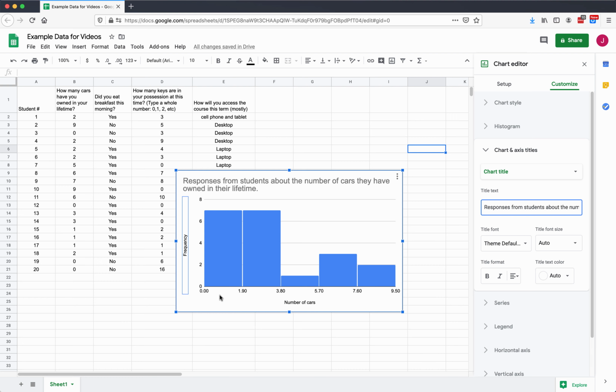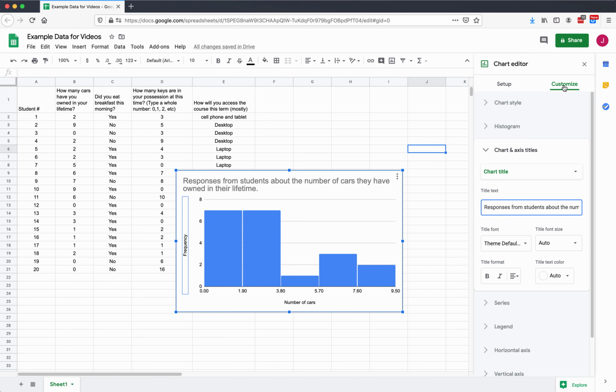Now I would like to fix the bin widths here. Bin widths are nice to have as expected numbers: bin widths of 1, 2, 5, 10, 20, maybe 50, 100, or 1,000, 10,000, depending on your data set. I know that the range of my data set goes from 0 to 9, which is pretty small actually. And with about 20 data points, a histogram might be a little overkill because the data set is pretty small. But I can play around with these bin widths and see what the data are trying to tell me.